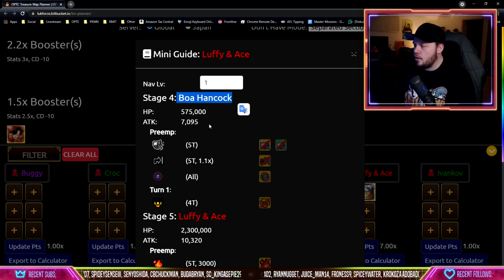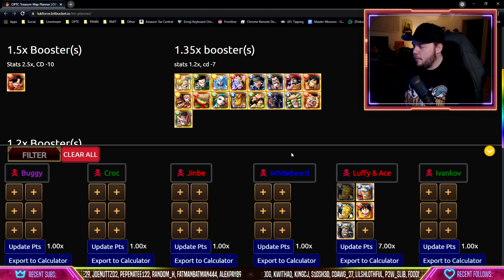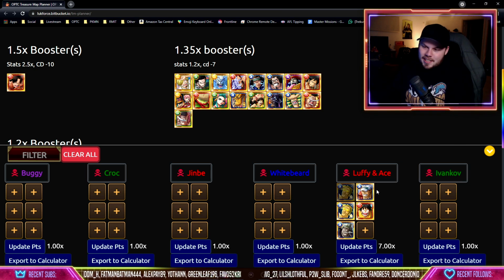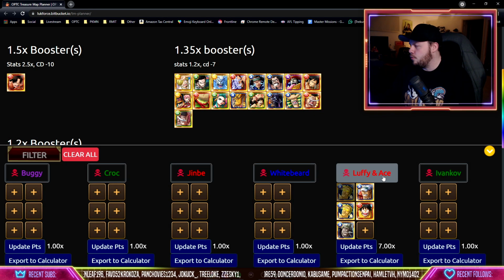First of all, Boa Hancock on stage 4 gives us 5 turns of special bind. So we need to find a unit that gets rid of special bind, and in this case, this Luffy is just the best unit for it. Unfortunately, this Luffy isn't boosted by the versus Akainu character, but it's the best way forward. It's the only real way that we can get around that special bind. So even though he isn't boosted, it shouldn't matter too much.